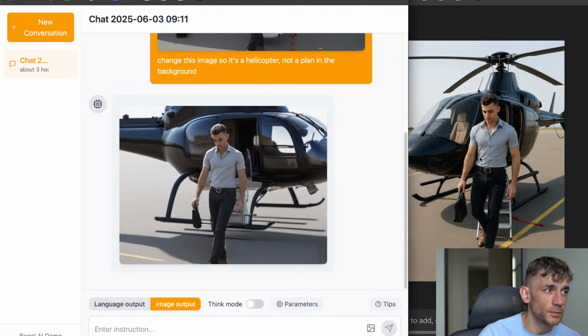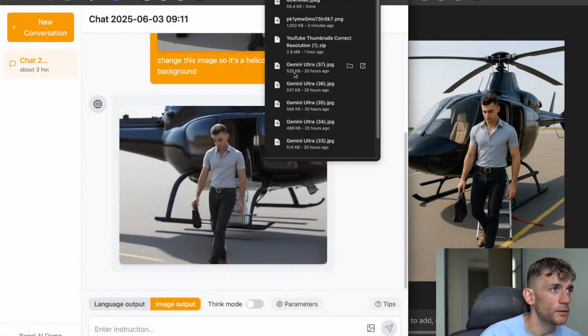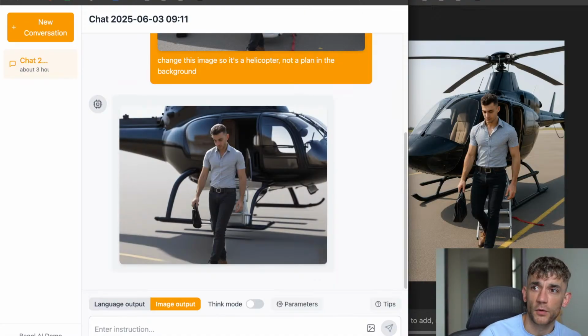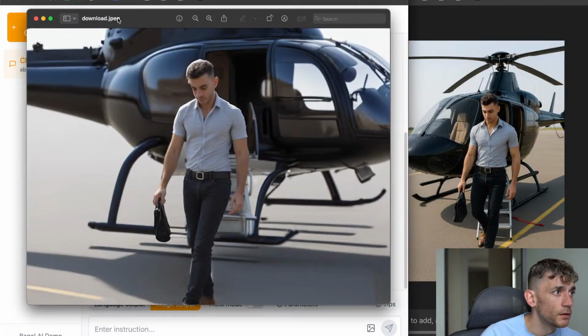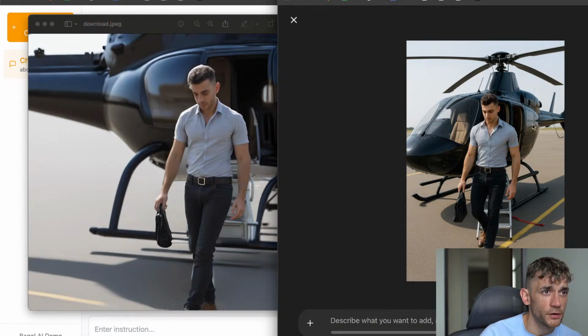So this is ChatGPT, and this is Bagel. Honestly, I'm going to say ChatGPT wins just for quality. Let's download this and see if it comes out better quality when you download it. Here we go. Yeah, it's still pretty weird, isn't it? And then if you look here, super fuzzy on the body, but at least it didn't manipulate the head. However, ChatGPT wins by a long way right there.